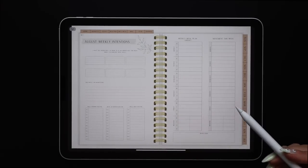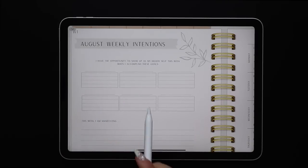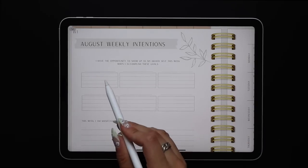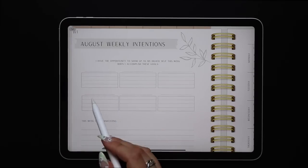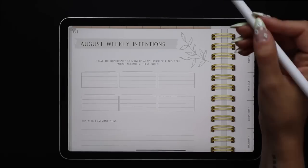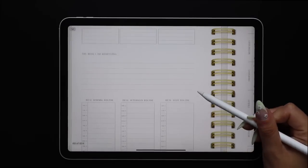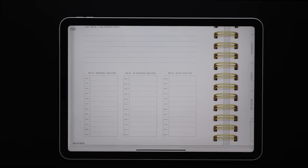Then from your monthly intentions, we will go into your weekly intentions. Your weekly intentions again start off with writing down your priorities and then 1 to 3 goals to accomplish that week that will get you closer to your monthly goal. So if your monthly goal, for example, is to make $10,000 that month, one of your goals can be to make $2,000 a week, and that will bring you closer to your monthly goal. That's kind of how this all works. You bring it from your year to your month to your week to your day. And then you write down what you're manifesting this week and your ideal weekly routines, because even though you're in the same month, each week can be so different from one another, and I love routines.